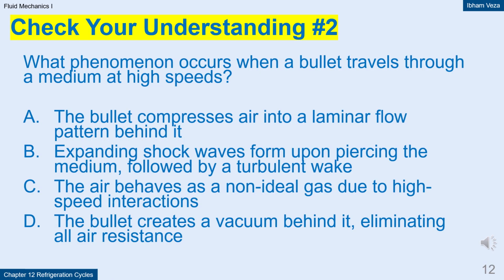Check your understanding number 2. This slide is used to check understanding of phenomena occurring in high-speed flows. The main focus is recognizing the role of shock waves and turbulent wake. The question links the concepts of ideal gas behavior, shock waves, and turbulence into one physical phenomenon. The correct answer confirms that high speed produces very sharp pressure changes. This evaluation helps ensure that the basics of compressible flow are understood.